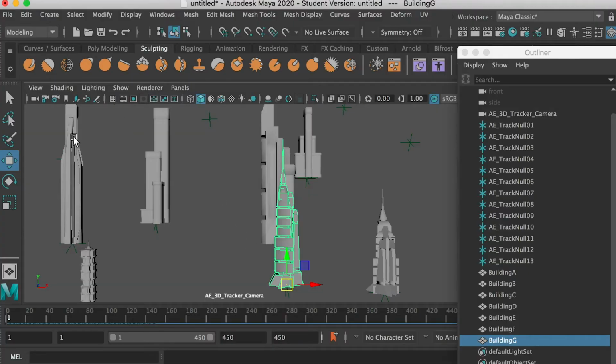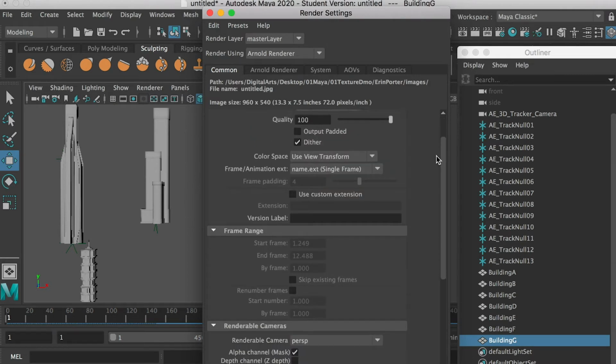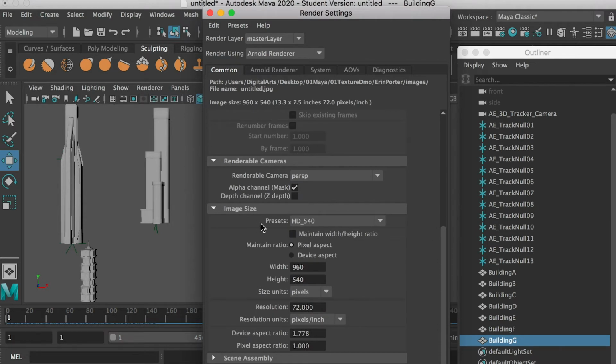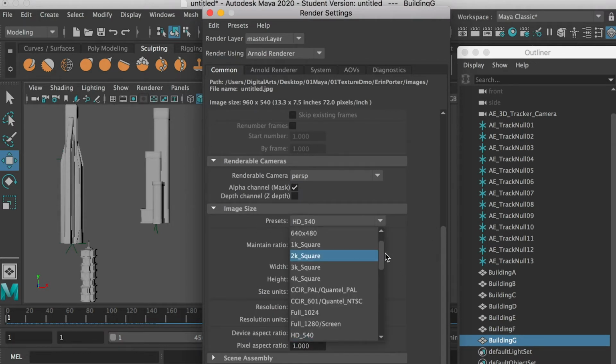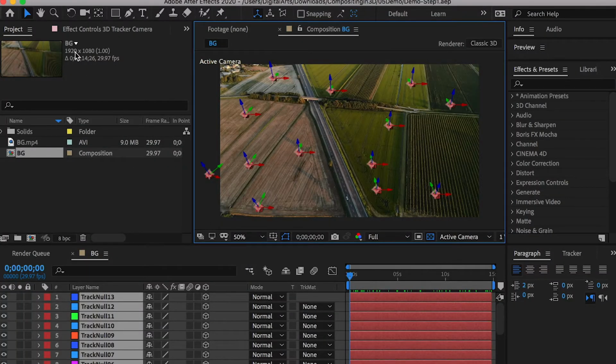However, in Maya, we don't know where exactly the frame is gonna cut. So what I want to do is click on this button, the render setting. If you click on that, you can check on auto render, or if you're on Maya software, that's fine. It doesn't matter which one you are on. For image format, let's check on JPEG, and this setting matters. For the image size, I want to set HD 1080. That is exactly the same image dimension as our composition in After Effects.